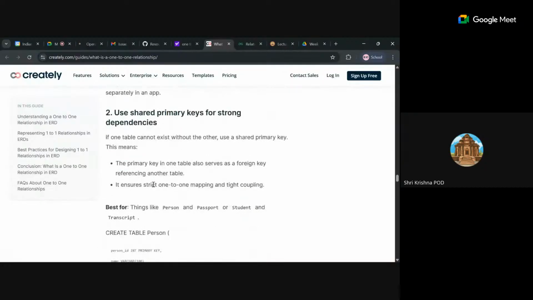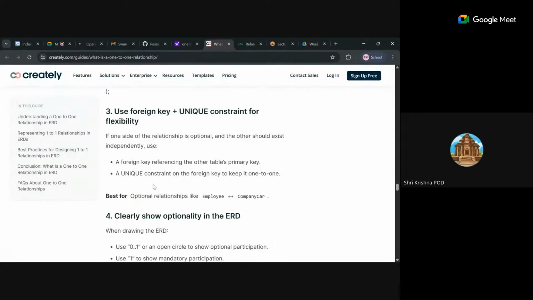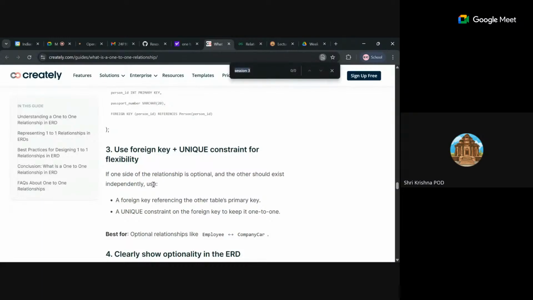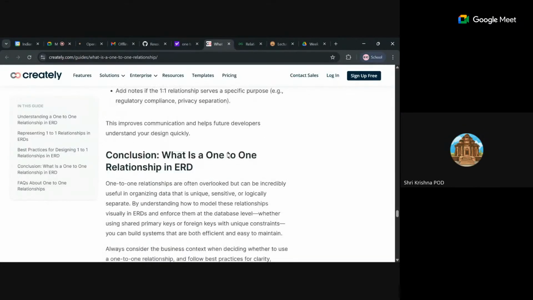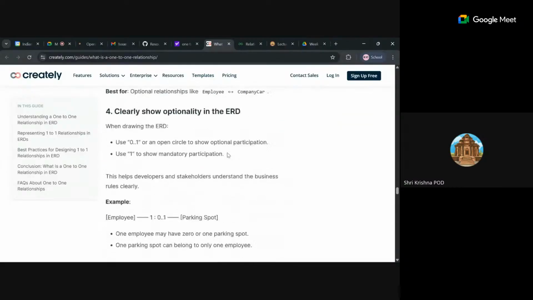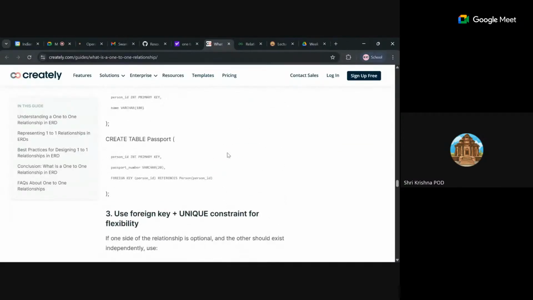It was there something about how it can be used. I just forgot where it was.